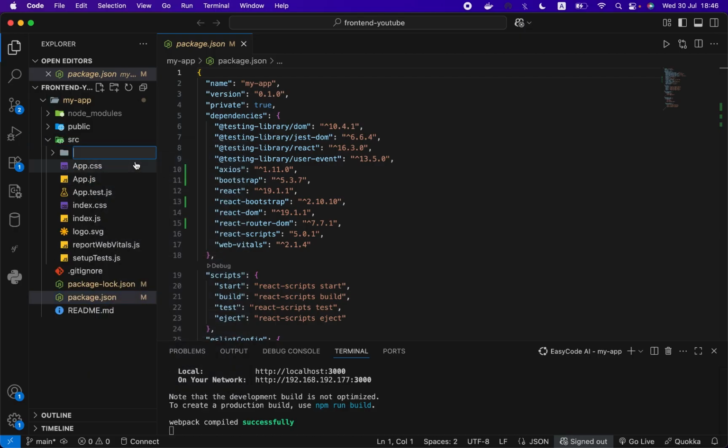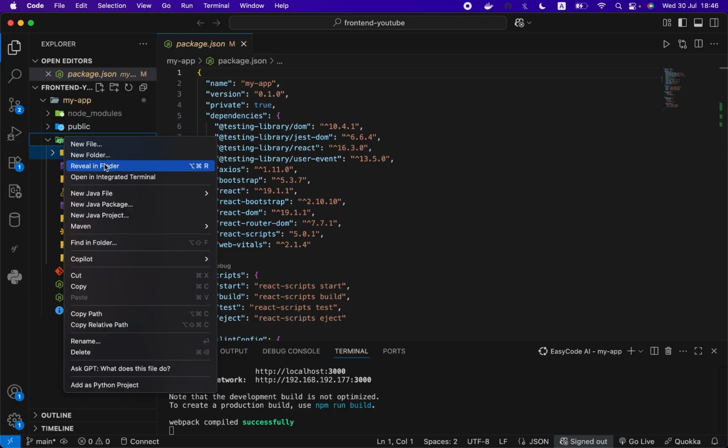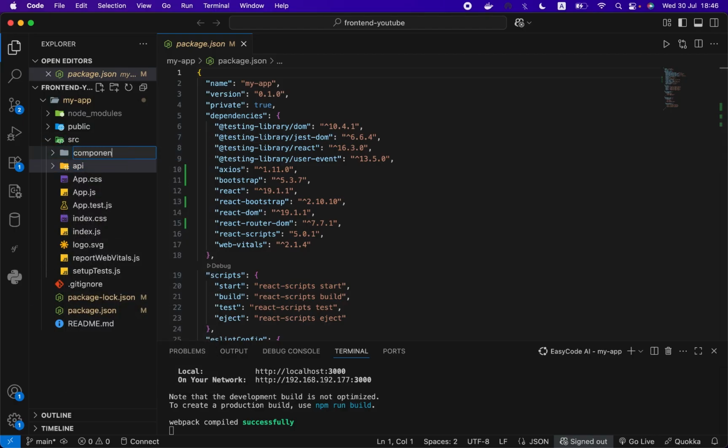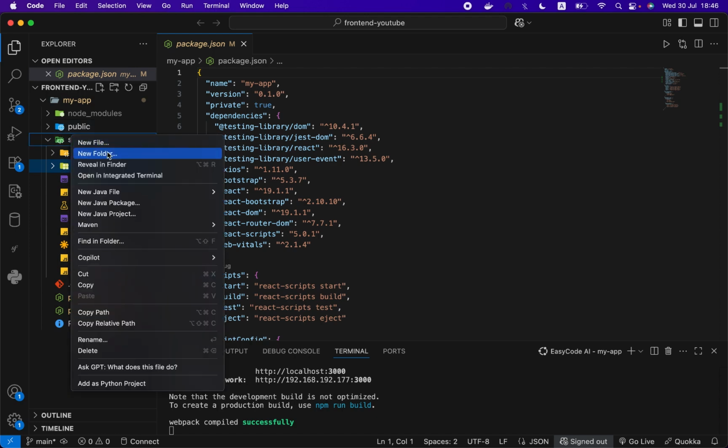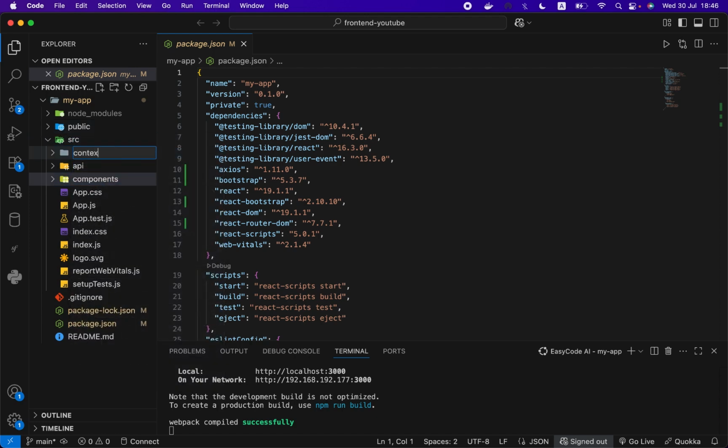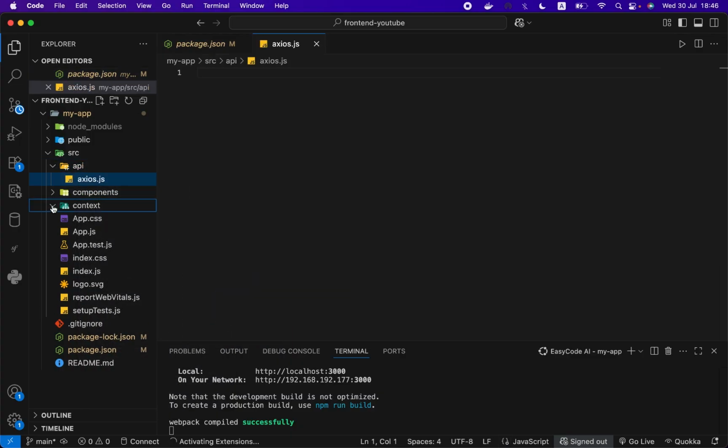So we can start creating our environment before development and writing any code. We should create an API folder, a components folder, and a context folder. In the API folder, we are going to use Axios, as we saw in the npm installation.